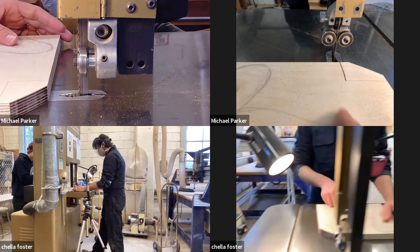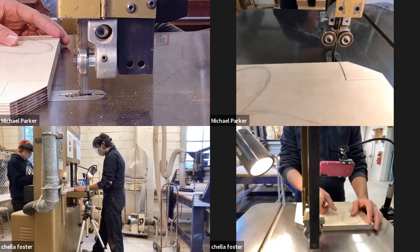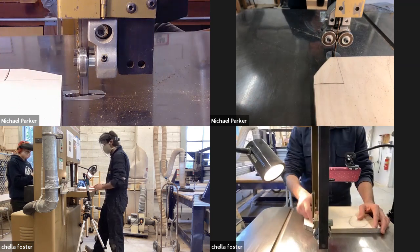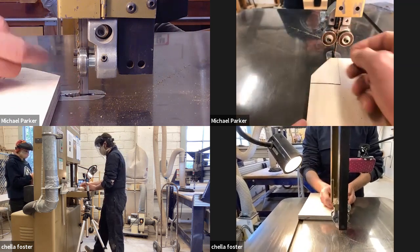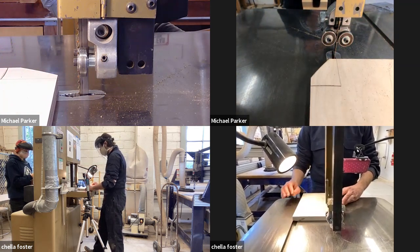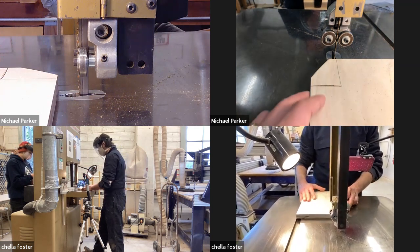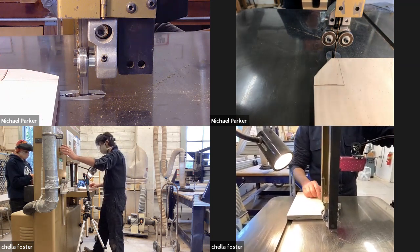One thing that you may have noticed is that I had to reverse a few times because the blade was getting a little bit off center. That's just a thing about using a bandsaw to expect: it will veer a little bit, and you do have to be very gentle. You don't want to jam it. You can't force the blade or else the blade will crack and snap, and it'll be a real scary experience for you. Likely you will not get too hurt from it because of all the safeties in place, but it will scare you a lot. So I encourage you to not force it, just reverse and try to recorrect. You can always sand back that little bit. Okay, so I'm going to start again.